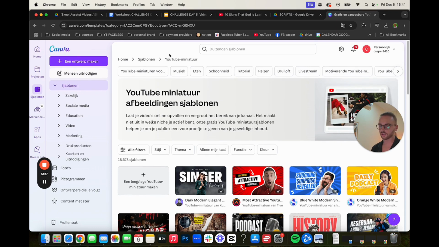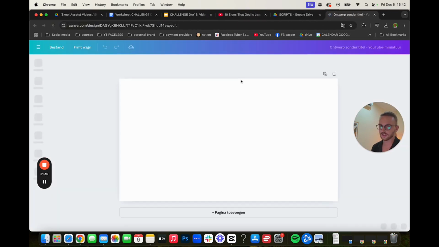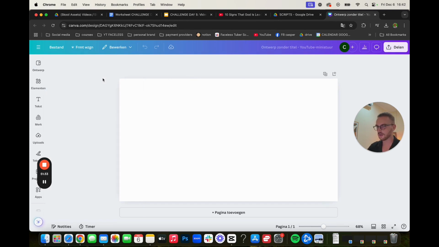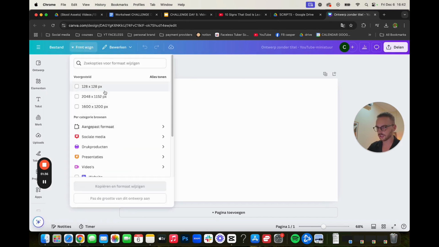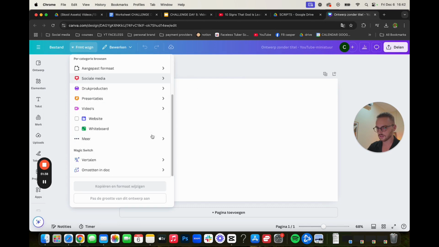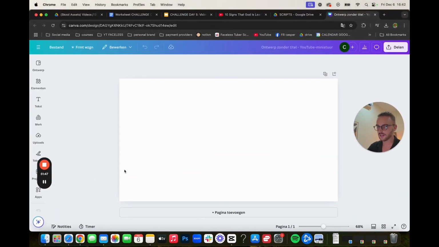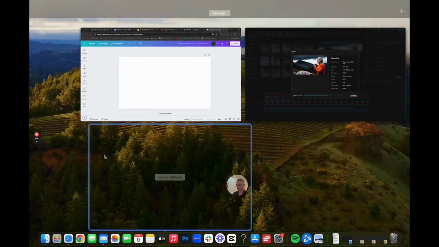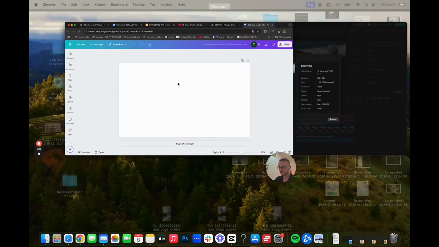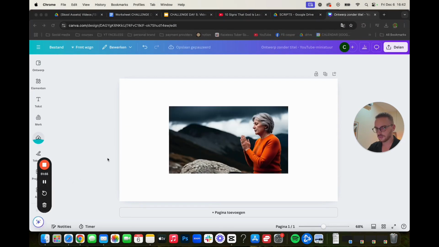So you're going to go to the search bar and type in YouTube miniature. I don't know if the English word is also miniature, but it's like YouTube thumbnail. The dimensions should be 1280 by 720. Then the dimensions are good for YouTube, basically, okay? So you have the format here. Anyway, this is the right format. So it's 1280 by 720. So we want to add our created image from the video in there, okay? Which is, by the way, still loading. So let me get the image in here.